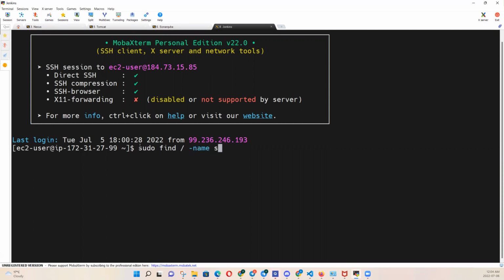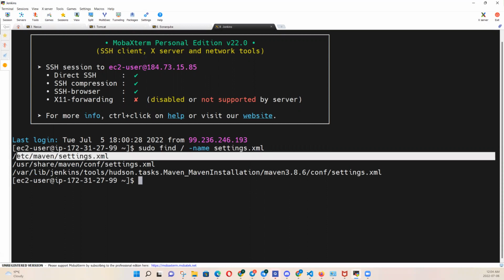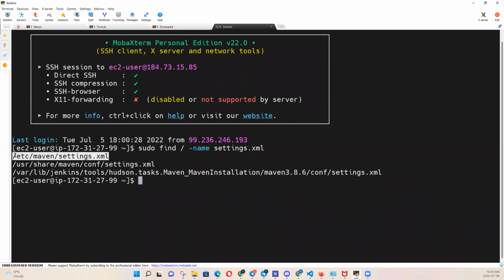We are looking for settings.xml. Now, the settings.xml that we have up here relates to the installation that was done on the command line using sudo yum, okay? This has been updated for the previous task we undertook.